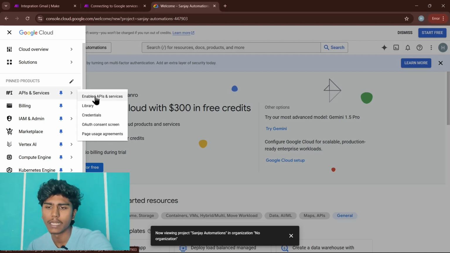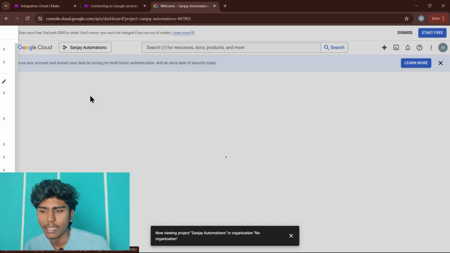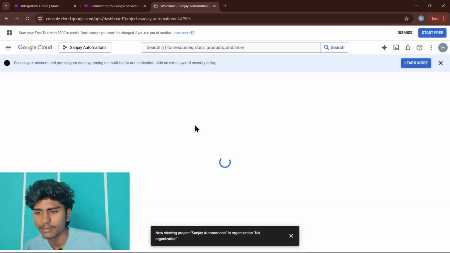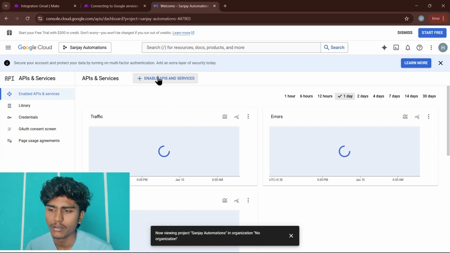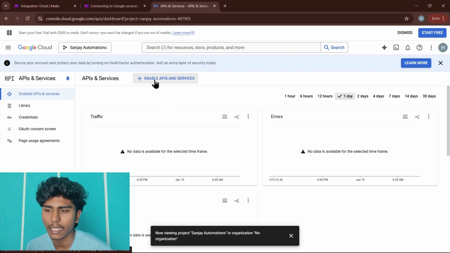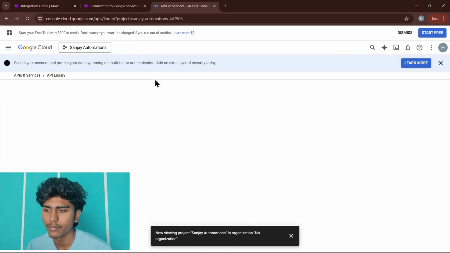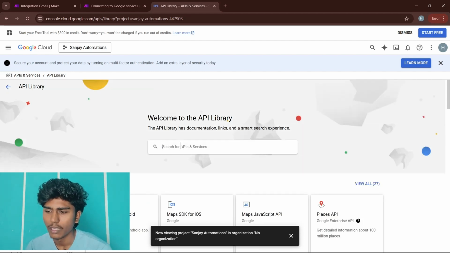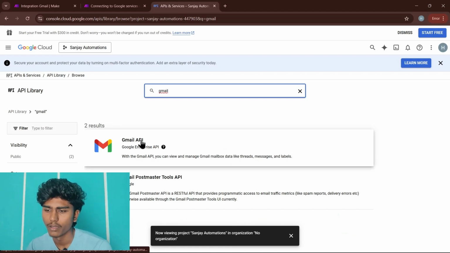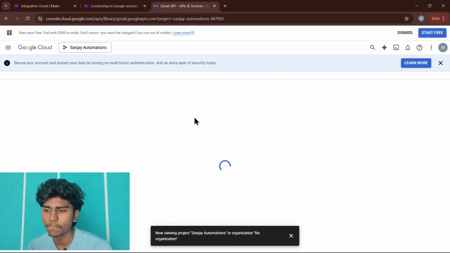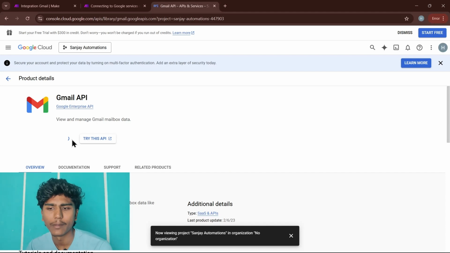Click on the three dots, then APIs and services, and then enable APIs. Here you'll see a button like Enable APIs and Services. Click that button, type Gmail, click Gmail API and click enable.